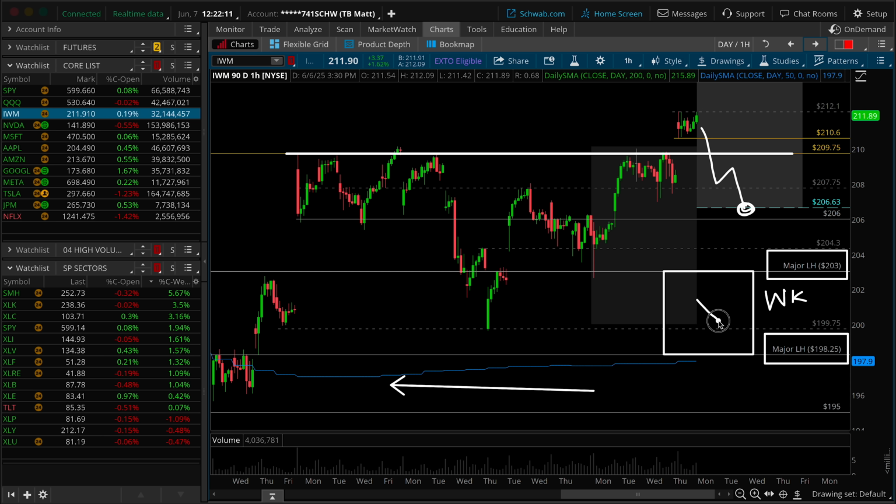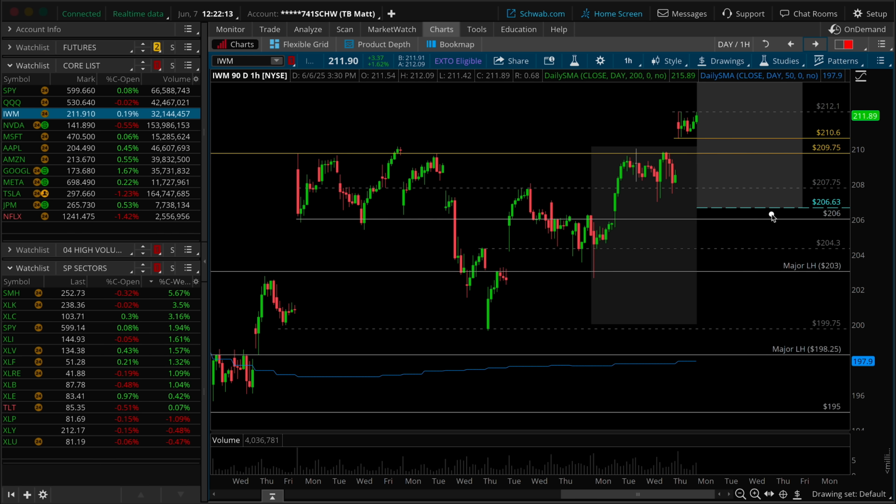As long as we avoid coming back down into this range, I would still say that 206 can yield higher lows, and possibly a higher low, especially pulling back from the highest high. Remember that all of these were just kind of equal highs. Right? So a pullback here kind of keeps your hourly trend intact. Is it the best one? Not really. You probably want to be above it here, perhaps.